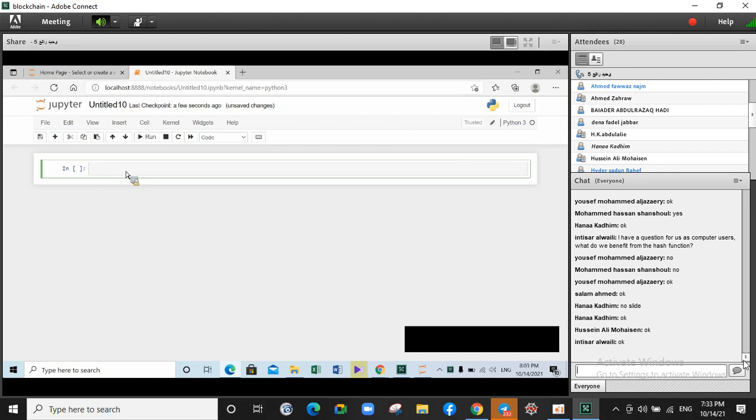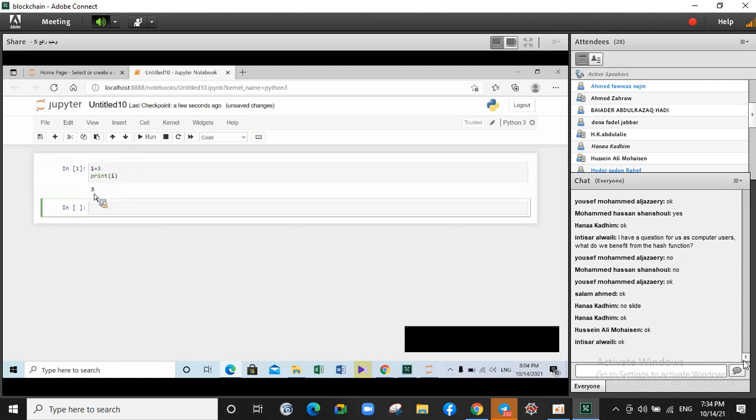This part is a place where you can simply write your instructions. For example, I = 3, print I. To run the program, just press this run button here, as you can see.